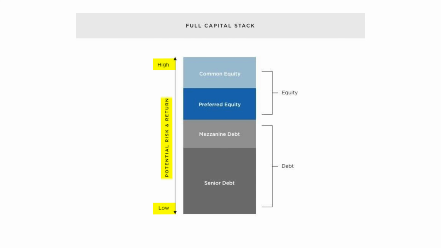So as we hit the top of the stack with common equity, that is the most at risk, whereas our senior debt or our first charge lending at the very base of the stack is the most secure. Now, the reason for this is because senior debt or our first charge lending, as we'll refer to it, is most secure, and therefore it is the least risky. You're most likely to get your money back in a deal whereby you have invested on a first charge.